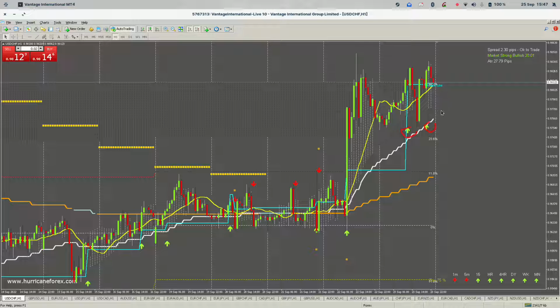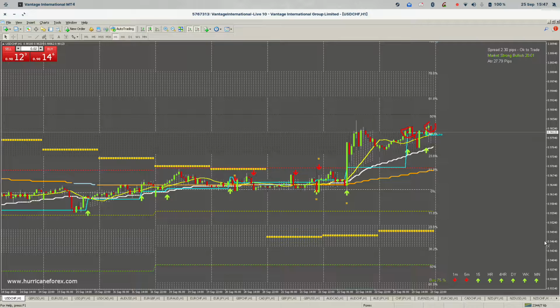What happens is when you load your charts, it doesn't show things in the actual way that they look. So you might go, oh, there's a buy and then a sell. That's news. I can guarantee you that's news. This is dollar Swiss. That's news. And you look how flat it is. So we just stay out of it anyway until we get something like this where we get a full scale.